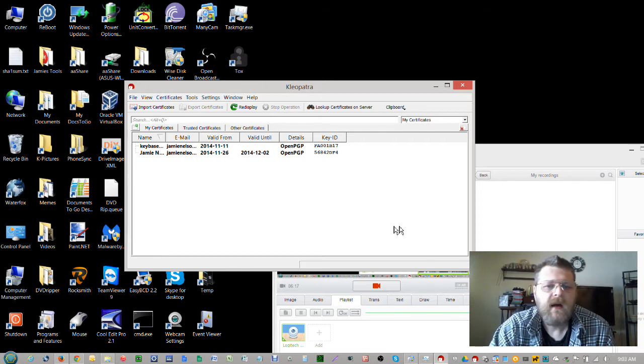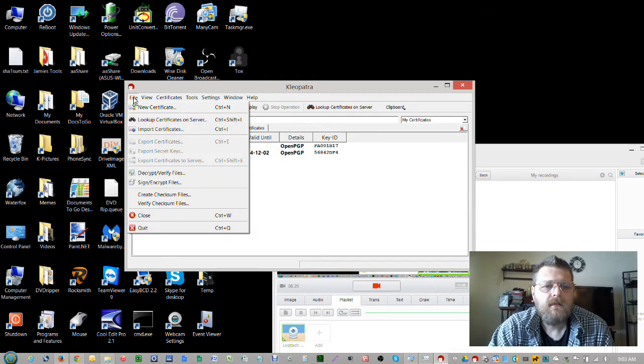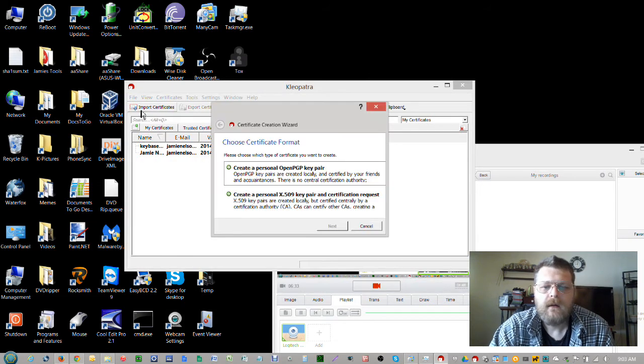It doesn't matter if you have some, and it doesn't matter if you don't, so don't worry about that. The first thing you're going to do is File, New Certificate, and we'll click on that, and we want to create a Personal OpenPGP key pair.